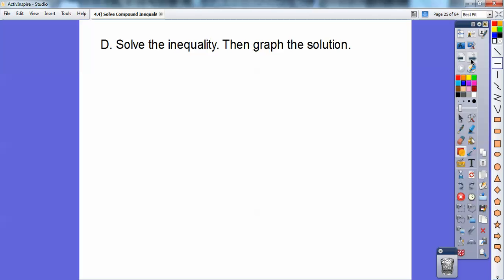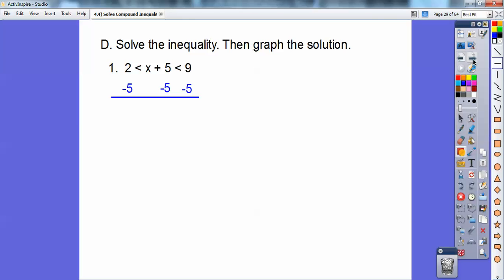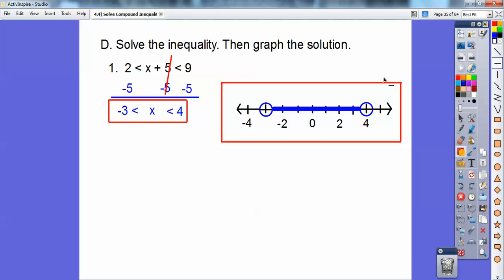All right, let's try solving a couple of these, you guys. So let's solve the inequality and then graph the solution set. Here's the first one, you guys. Okay, remember when x is in the middle, this is an AND statement. I need to get that x all by itself. So what I'm going to do is subtract off the 5 right there, and that means I'm going to subtract off the 5 over on the left, subtract off the 5 on the right, and then the 5's will cancel. 2 minus 5 is -3, and then over there 9 minus 5 is 4. So here's my graph, you guys. It's going to be an open circle on -3 and an open circle on 4, and x is in between them, so it's going to be shaded in between right there. That's the algebra answer, and then here's the graph answer right there. Open circle on -3, open circle on 4, shaded in between.